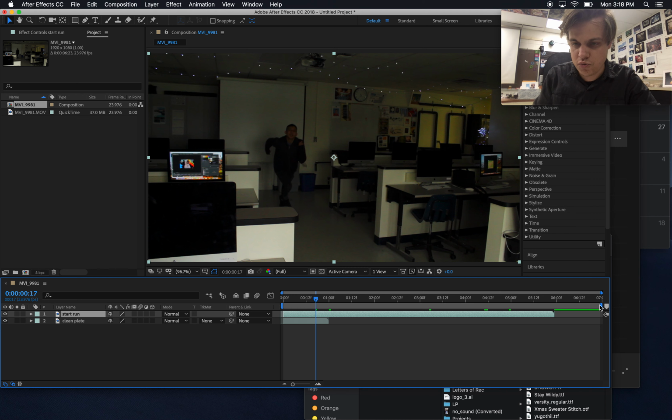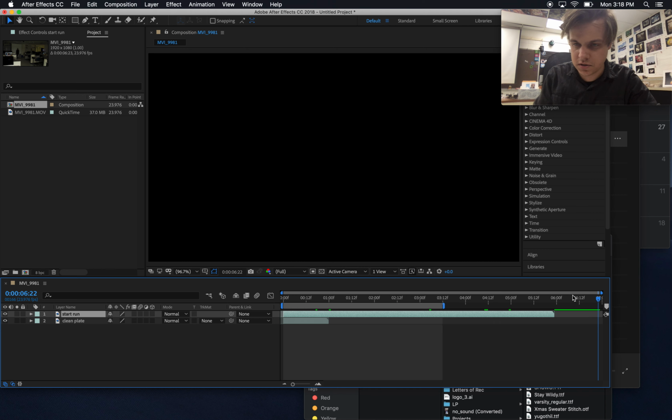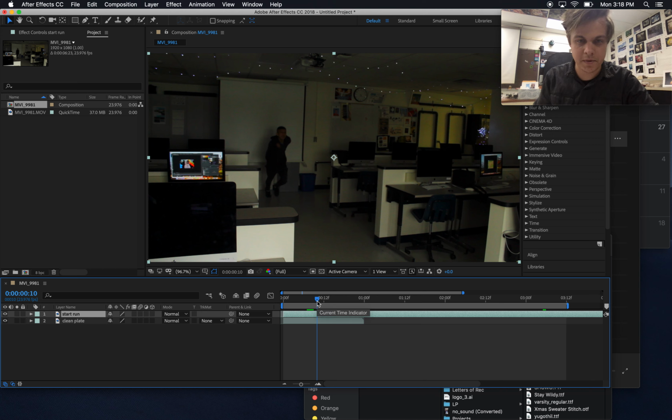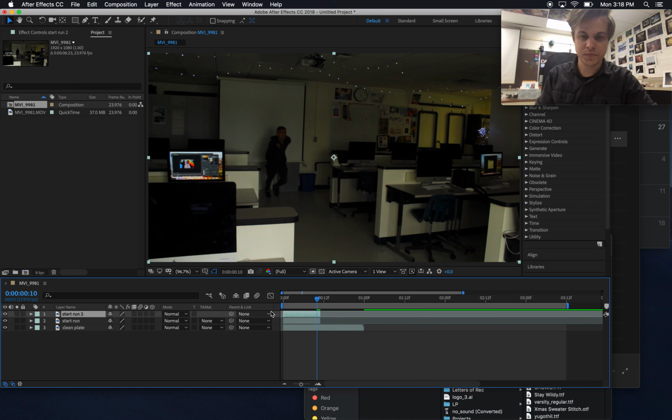Let's zoom in and make this easier to see, because we're going to be doing frame by frame work here. So let's find the frame where he starts running, like right there, like leg up and he's moving. And then once again, I'm going to trim and duplicate. So let's go ahead and Command or Option right bracket to trim that. Command D to duplicate. And now I'm going to move one frame. Command and the arrow keys let you move frame by frame. So I'm going to move just one frame, Command right.